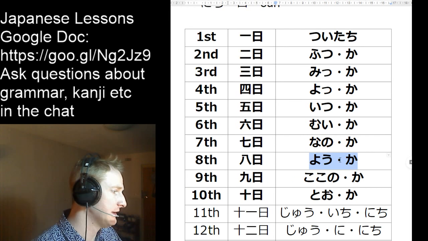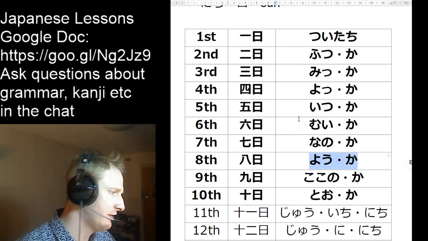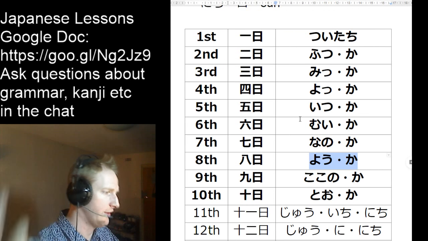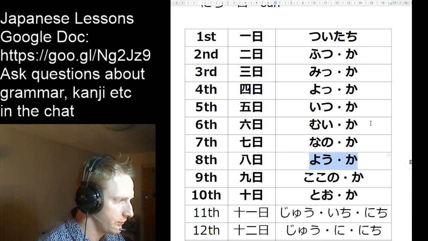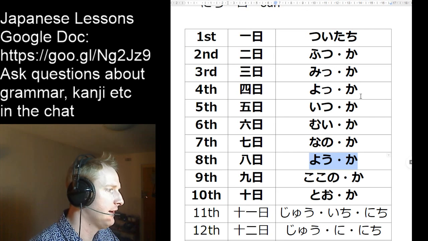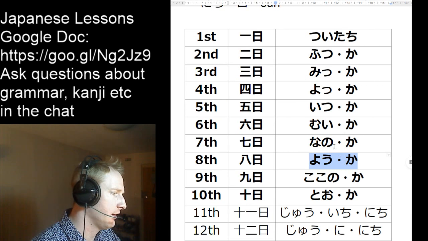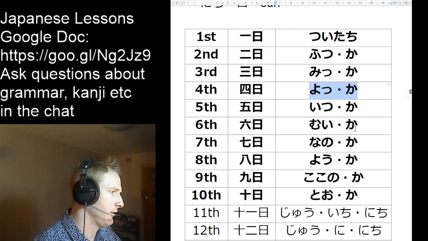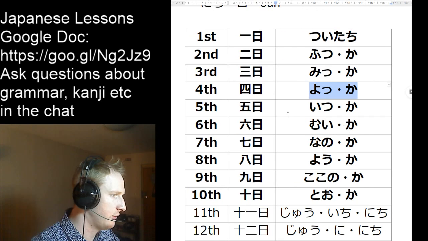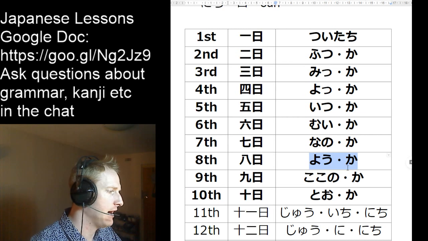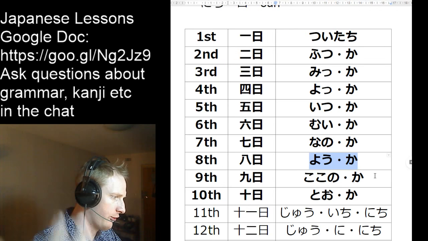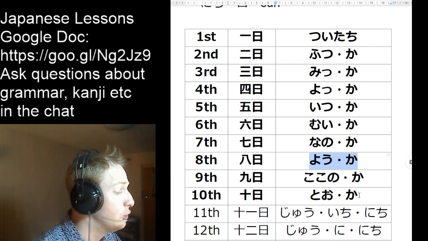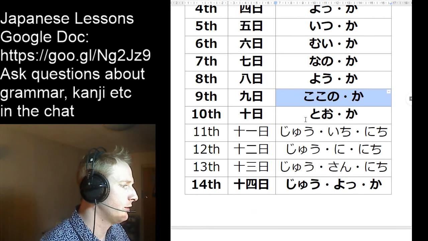Now some of you might be lucky enough to have a birthday on one of these days, so then you can just remember your birthday and think, well, the other one's just the other one. For the rest of us who don't have a birthday on these days, the mnemonic I used was, well, yokka is first, so it's a shorter sound. 4 is before 8, shorter sound. And then 8 is after 4, so it's further away, so it's a longer sound. Yoka. Okay, we keep going, kokonoka, toka.